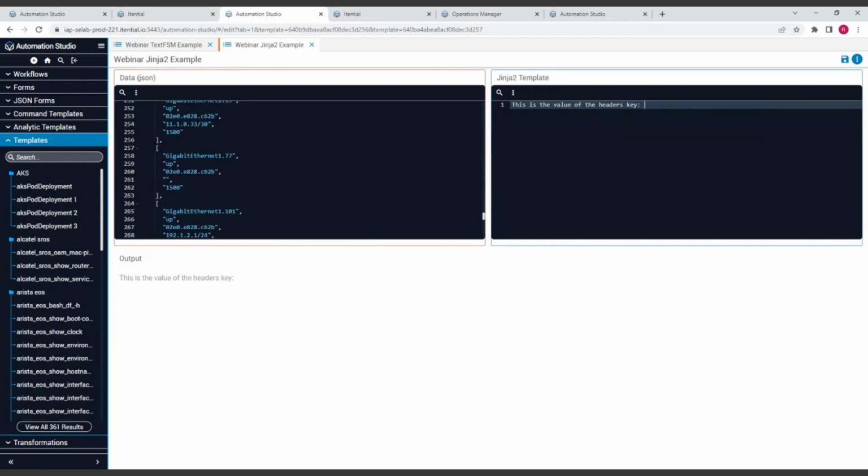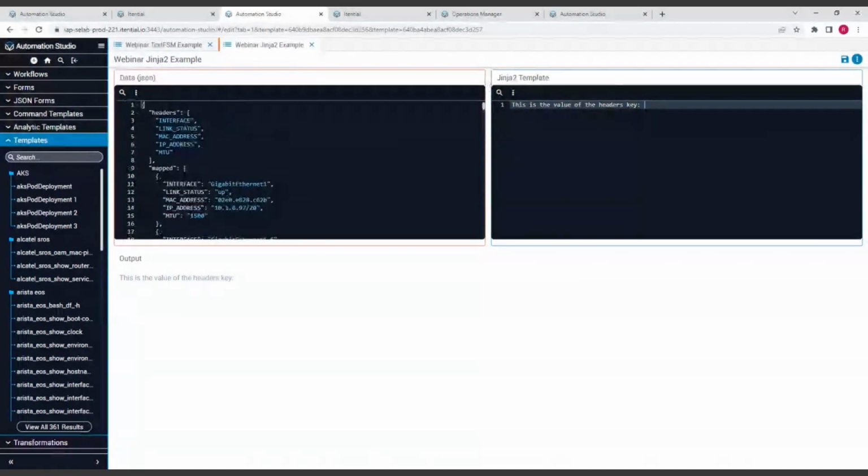So how do I access, let me go back to the top. How do I access this particular key, which you can think of as a variable that holds this data, this list of the variables that we defined in our TextFSM? Well, in Jinja2, everything starts off with curly braces.